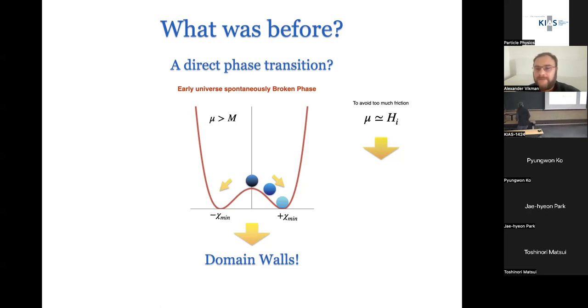Okay, but roughly speaking, let's think that it starts rolling and that this rolling is pretty fast. In that case, we would know when the field takes the value either of the left minimum or of the right minimum. And that's the moment when this mu is equal to H. This can be very easily calculated, so that corresponds to the temperature, which is g multiplied with m Planck. Don't forget our g can be 10 minus 18, 10 minus 16, so it's quite early in the universe. And of course, when the field takes either the right value or the left value, that implies that you create domain walls.